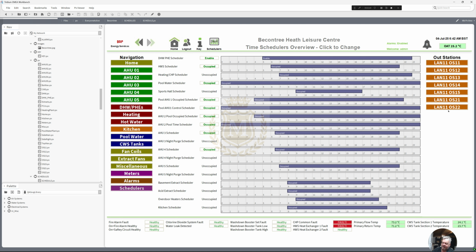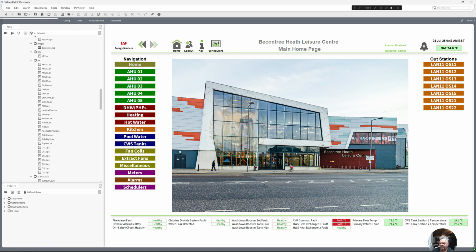So any set points or adjustments done from here, the cloud, will go straight to the IQVISION. IQVISION will accept it and then change it actually on the controller. So it's a three-stage effect as such. Any alarms will come from the controller, go into the IQVISION, and the IQVISION will send it over to the cloud server. Now they will be logging into the cloud server, and what we need to do now is design the graphics for them.